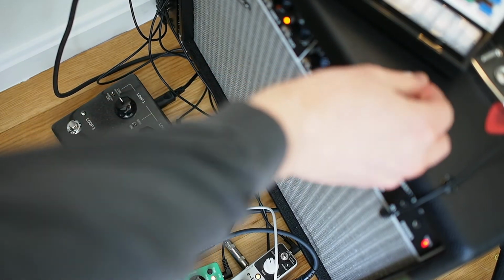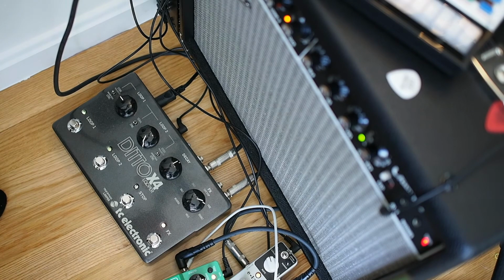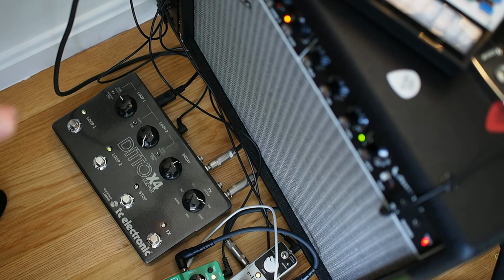But I think that's what I wanted to show, is that you can use the looper pedal in potentially unique ways.